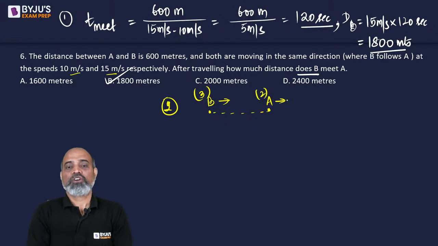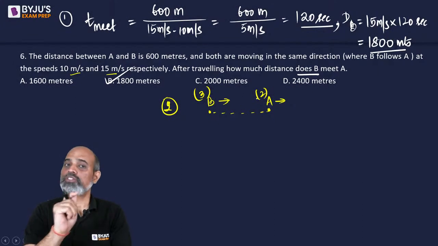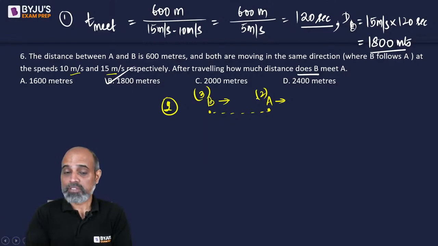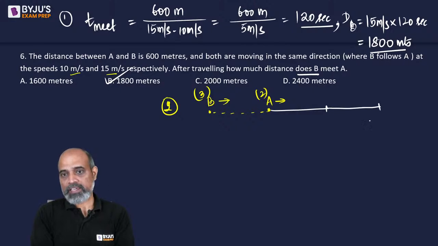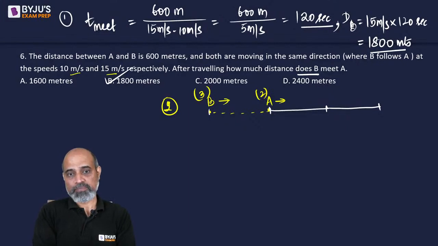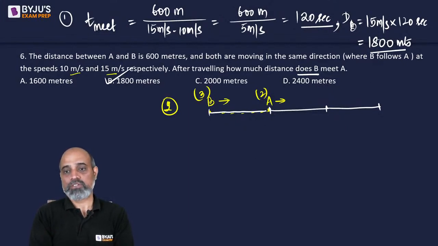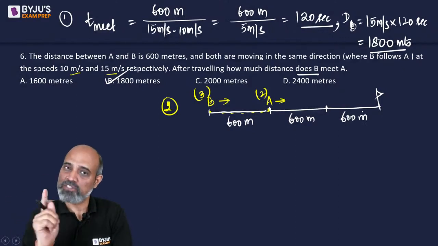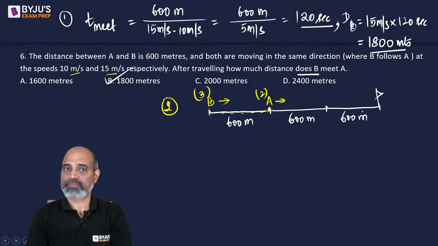So it is 3 and 2. This 3 and 2 is not just speed, this is also the distance. As in A is going to cover 2 units, B is going to cover 3 units. If we draw it, A covers 2 such lengths, then B covers 3 lengths. So this is where they meet. It is given that this is 600 meters. So this will also be 600 meters and this will also be 600 meters, because each segment is of equal length and will always be.